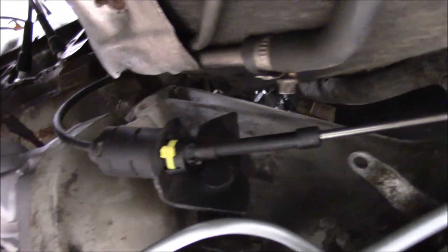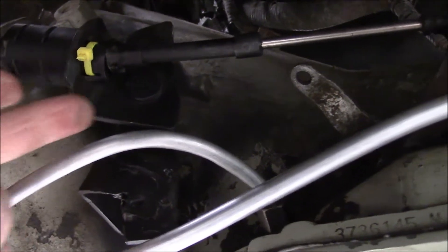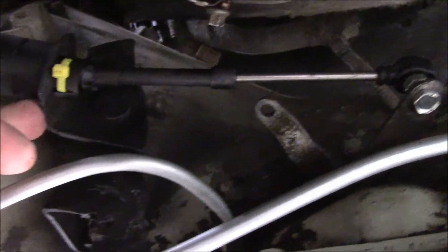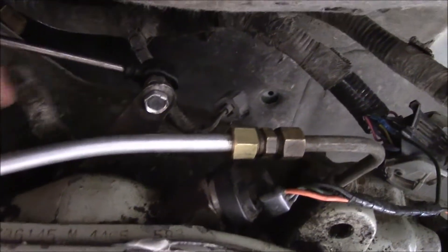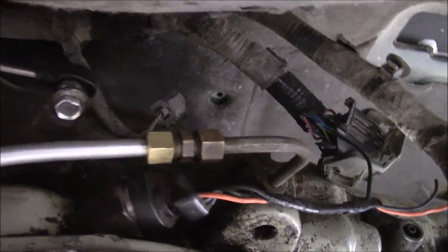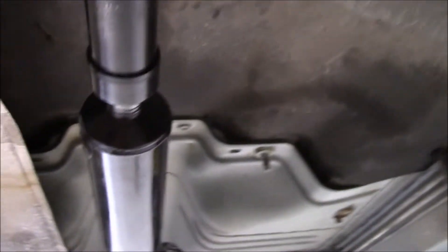The kids made a bracket here so we're able to actually utilize the original shifter with this late-70s 727 transmission. We used part of the old bracket — the original bracket for the 727 — and then made some pieces and it works really well. We'll be working on putting our kickdown throttle pressure linkage on after we get back from break. And just as a recap, we've got a homemade crossmember, which is really nice, and Shaft Masters made us a great slip yoke driveshaft. That ought to work out really well.